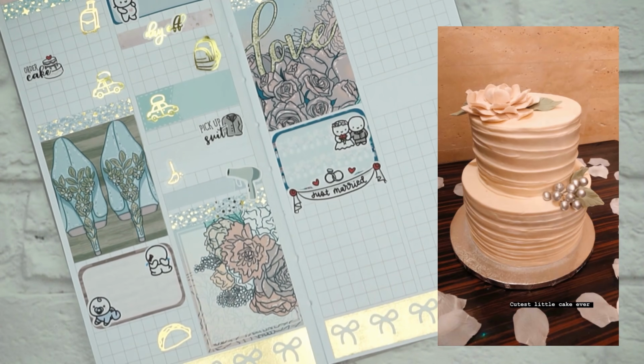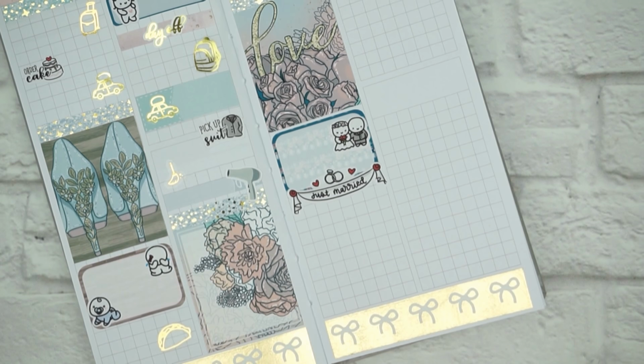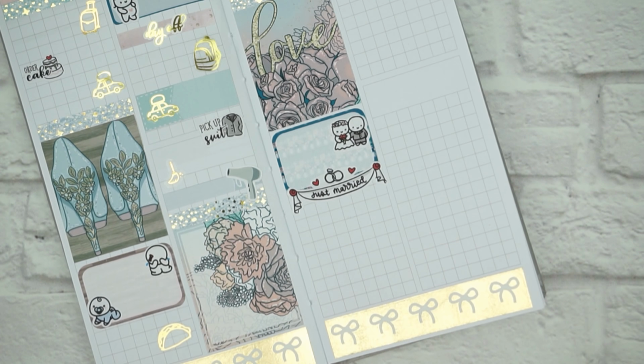And we had the cutest cakes. It was so tiny. Everything was just perfect. I absolutely loved our wedding. I'm so glad we chose to do something small like that.